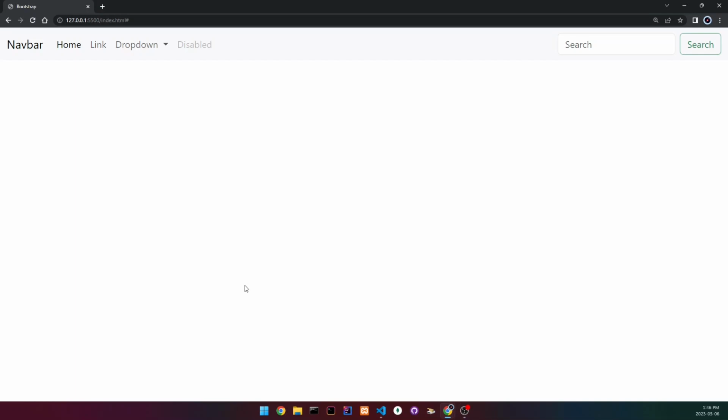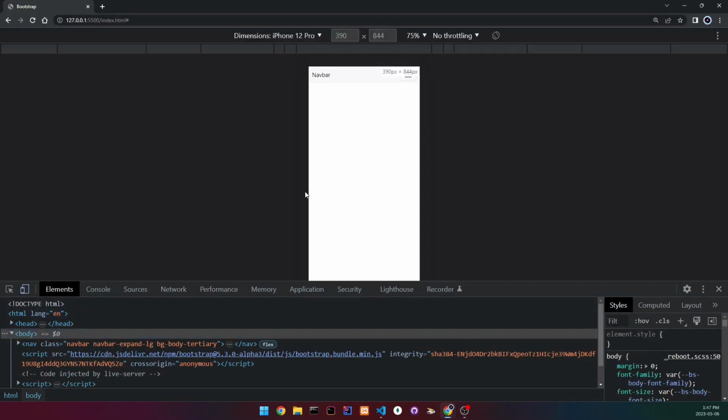In today's video, I'm going to be going over how to create a navbar with Bootstrap. This is one of the 3 examples that we're going to create. And the reason it's so nice is because of its responsiveness. So now I'm using the dimensions of an iPhone 12 Pro. And we're only going to see one link here, which is going to be the name of your brand. And we're going to see this right here, which is going to be a button. When we click it, then we're going to see all of the other links from before.